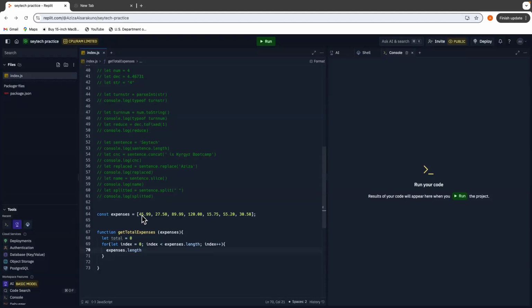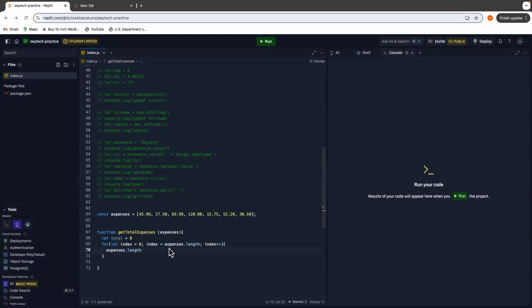If you put the condition like the total is bigger than index 0, is bigger than index 1, it's not supposed to work because index 1 is less than 45. In the first condition, yes, it works because the total equals 0, and of course 0 is less than 45. But then 0 changes to 45, and if you put the same condition again, 45 is more than 27, it's going to be false.